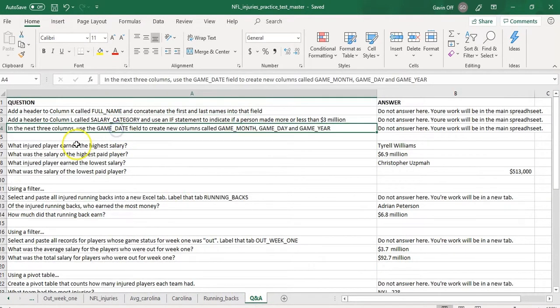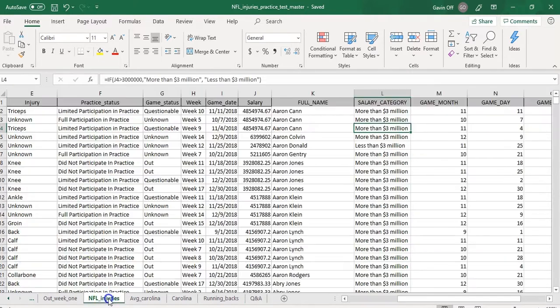Number 3. In the next 3 columns, use the game date field to create a new column called game month, another new column called game day, and a final one called game year. And remember the month, day, and year formulas? You may have tried the right, left, and mid. That would not have worked.